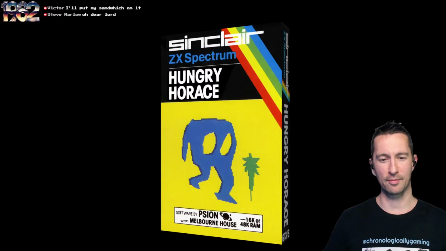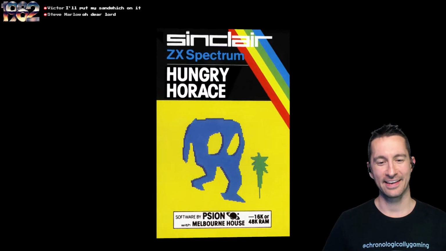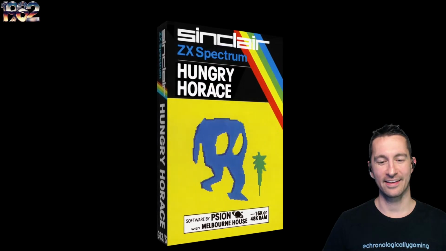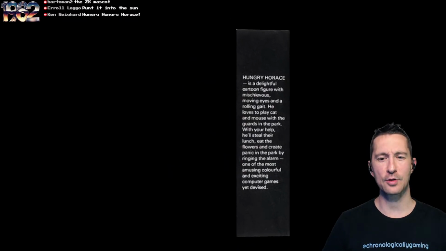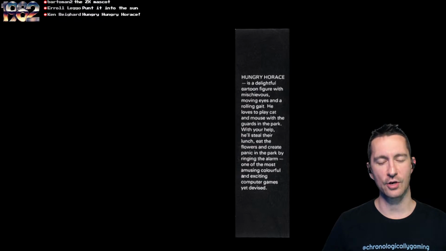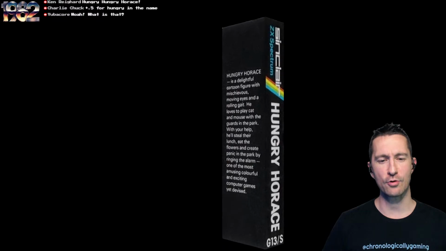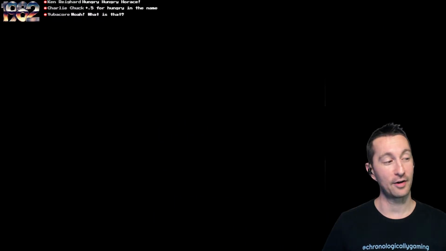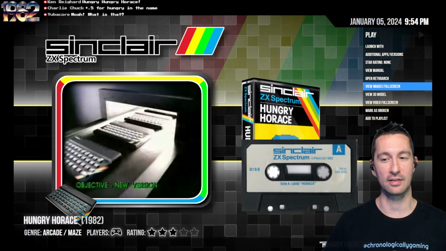It's like a proto-Lolo or a proto-Kirby. It's Horace. He looks adorable. Flip it over the back, you can see he's a delightful cartoon figure with mischievous moving eyes and a rolling gait. He loves to play cat and mouse with the guards in the park. With your help, he'll steal their lunch, eat the flowers, and create panic in the park by ringing the alarm. One of the most amusing, colorful, and exciting computer games yet devised. Oh, I gotta see that to believe it. Yes, and he's hungry apparently.